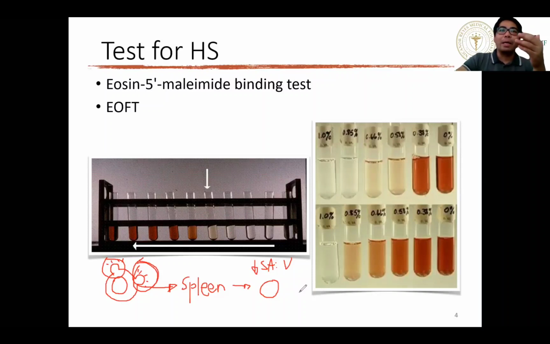Kaya pagka in-evaluate natin ang peripheral blood smear, nakakita kayo ng spherocyte, ang blood picture reflected will be microcytic hyperchromic. Microcytic, why? Because the red cell is very small and there is no more central pallor. So that is the possibility, that the blood picture reflected will be microcytic hyperchromic red cells. That's why if you determine the MCV as well as the MCHC of hereditary spherocytes, MCV is low, MCHC will be high.